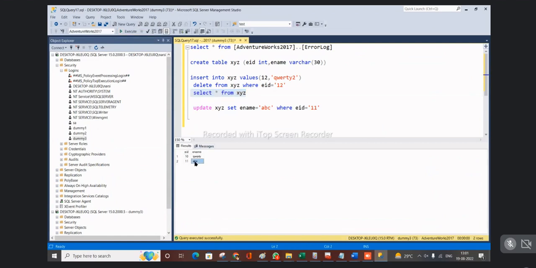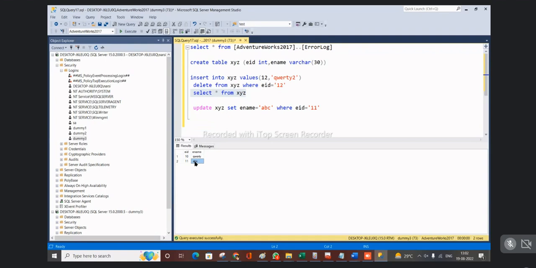So if you want to insert the data, delete the data, update the data, what type of permissions do we have to provide on a database? DB data writer. Most persons, 95% of persons, have a misconception. If we provide the DB data writer role, they think the login can only insert the data. It is a misconception. If you provide DB data writer database level role permission, that particular login can delete the data, insert the data, update the data as well.